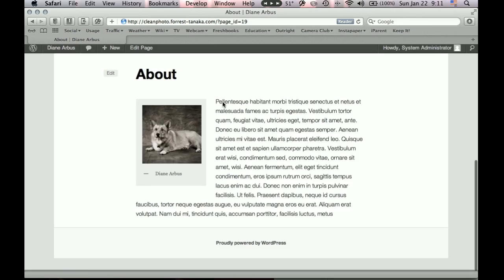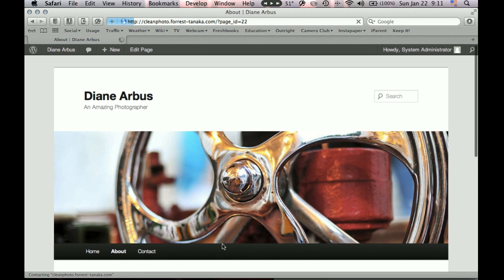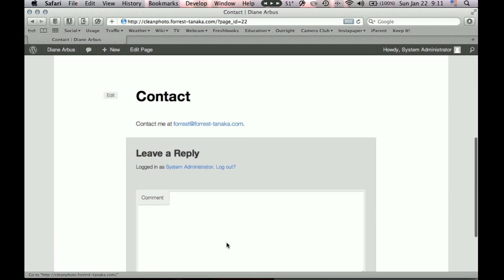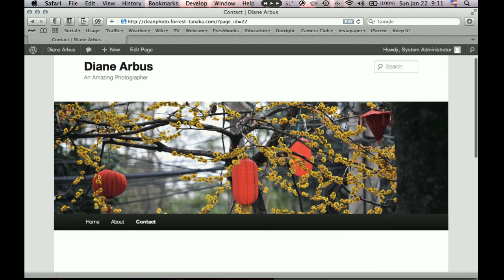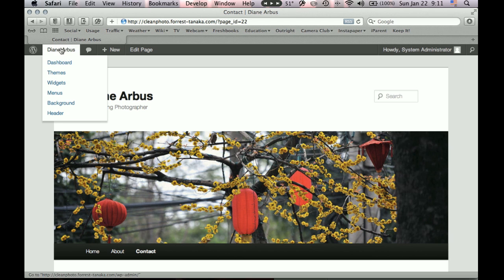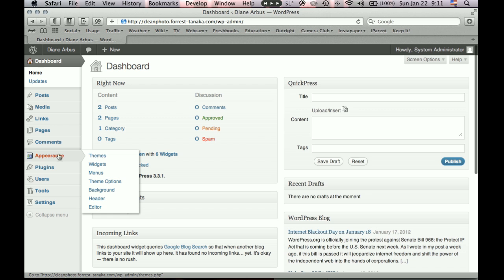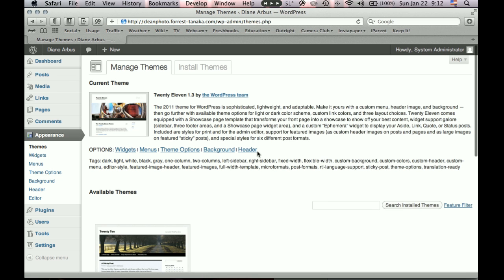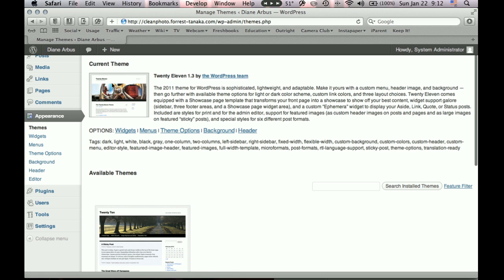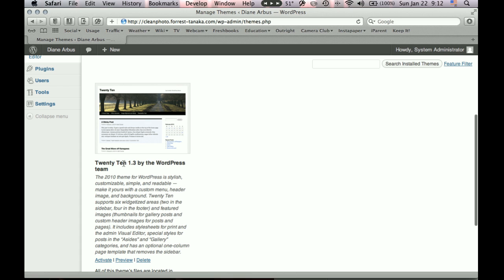So remember, the content has, well, let's just look at about, and we have contact, right? And it's all in this default theme called 2011. It comes free with WordPress. So let's go back to our dashboard, and then down to Appearance, Themes. And it shows you all the installed themes and the current one. This is the active one called 2011. And here's one other one. It's just the WordPress's older default theme called 2010.